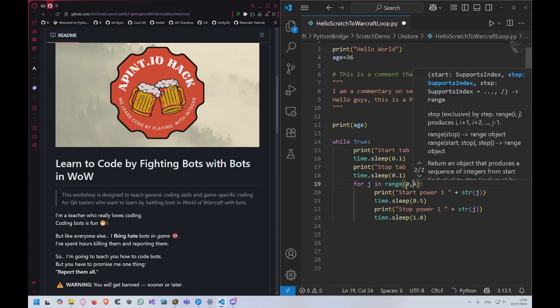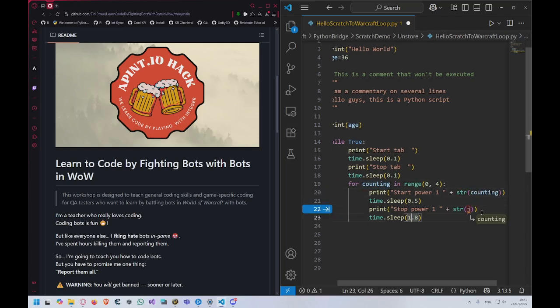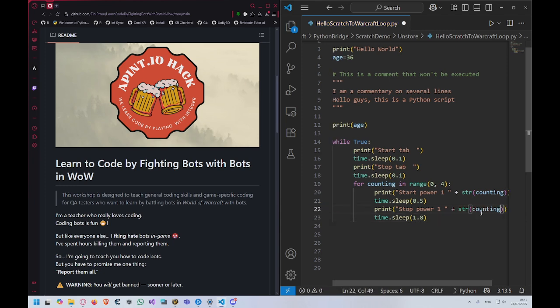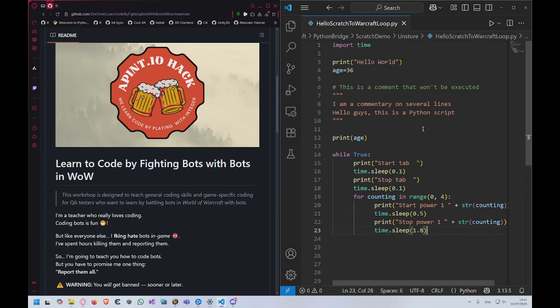we could write it like this if you want. From the range from 0 to 4, we want to do here an action. And the 0, 1, 2, 3 will be stored in a variable that is called g. Or we can rename it if you want. It will be counter or counting if you want, like that. Beautiful. So that's what we call programming language, and that's what we call Python.